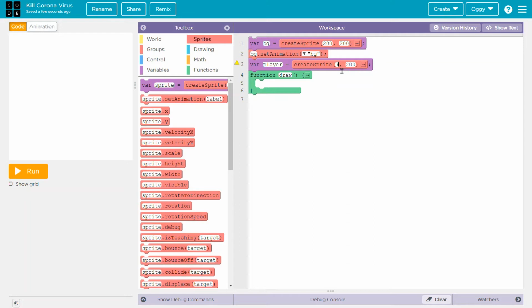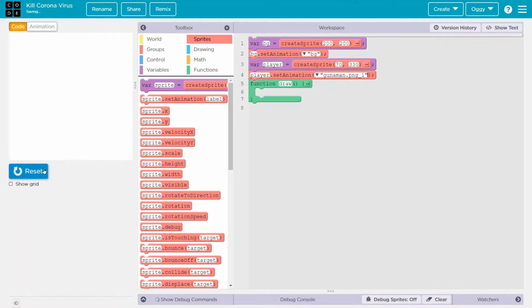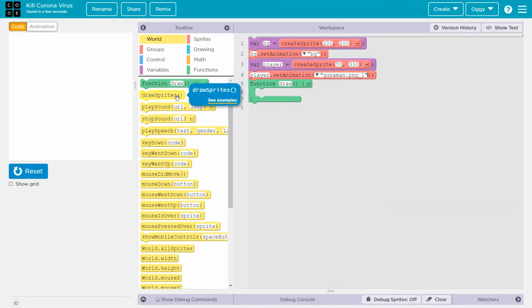The X value is 70 and the Y value is 330, and we will set its animation to gunman.png. Now the main block to run the code is this draw sprites.